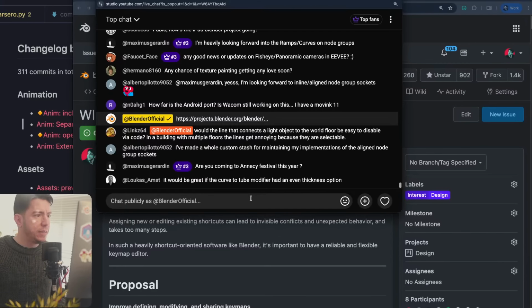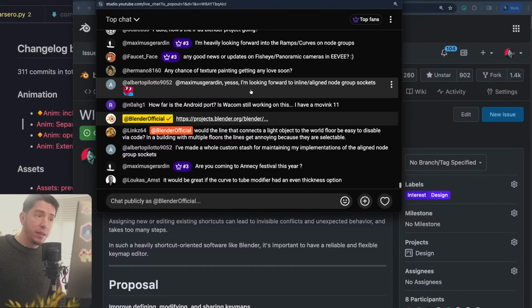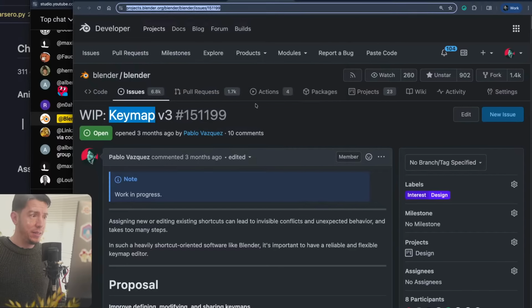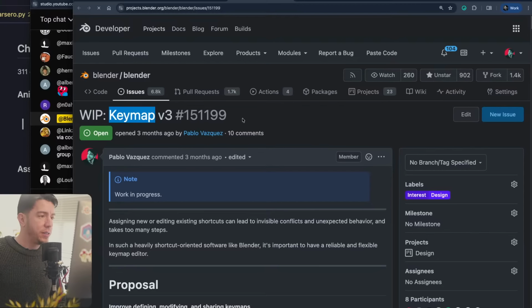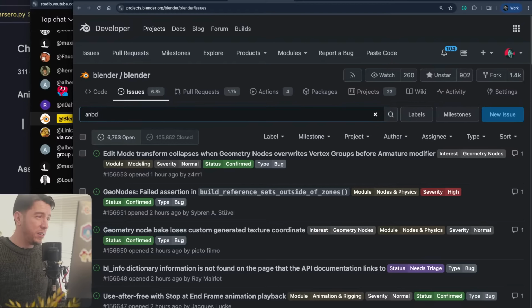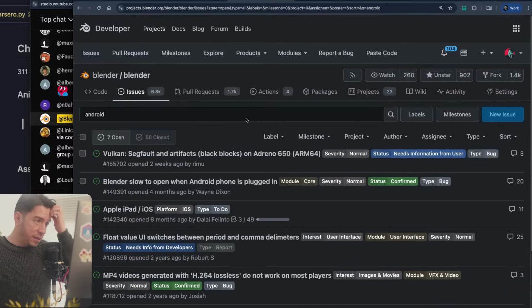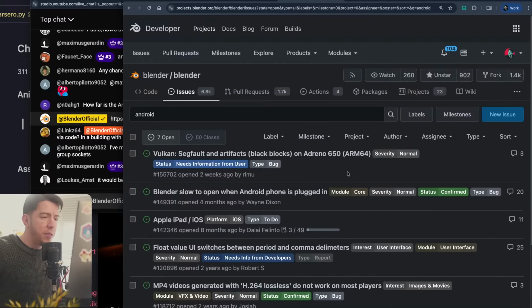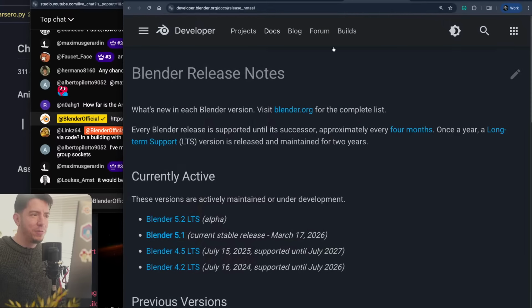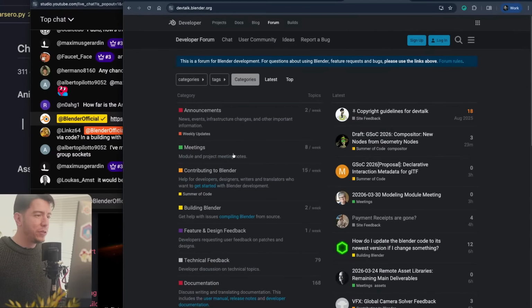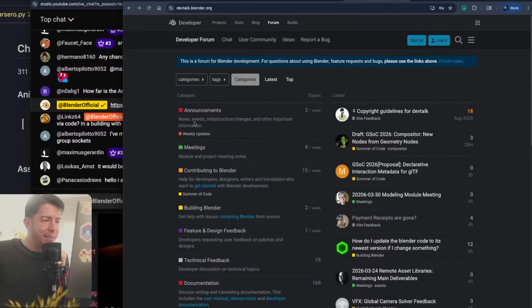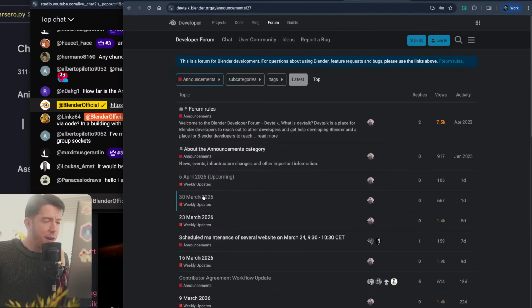Yeah. How far is the Android port? It's working. Actually, there is work being done at the moment. If you search for Android, there should be some updates. I know it's being worked on. So if you go to Dev Talk, maybe look at the latest changes or announcements.